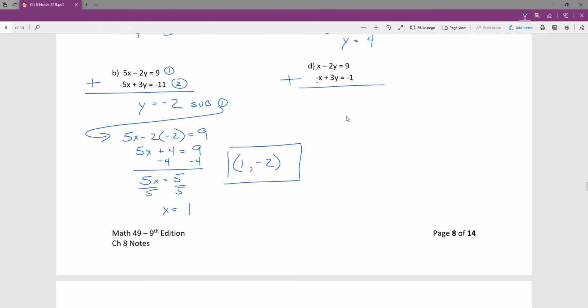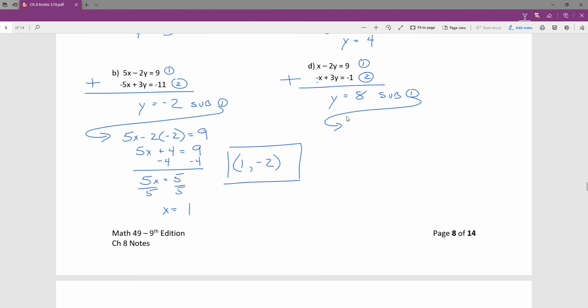So moving on, I have negative 2y and positive 3y. So that'd be a positive 1y equaling 8. I can take that now and sub it into any equation I want. I'm going to say number 1. Oh, and I forgot to number them again. My goodness, always number them first. That's what the instructions say.